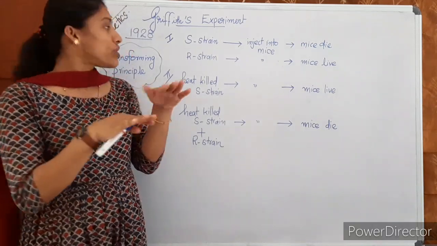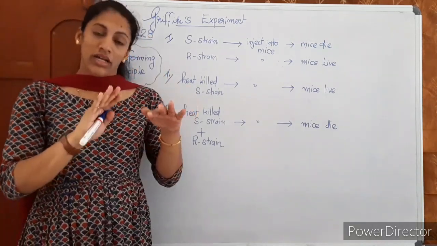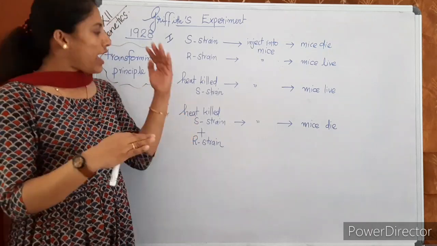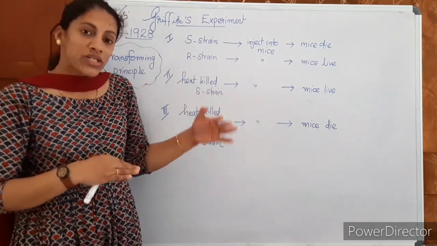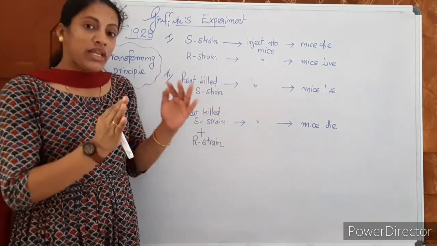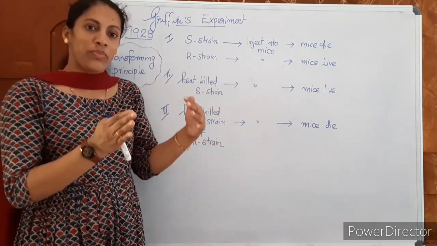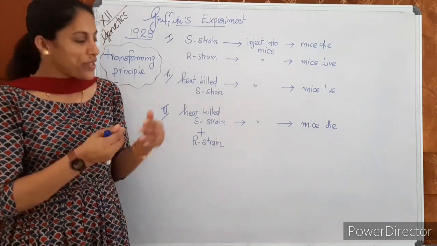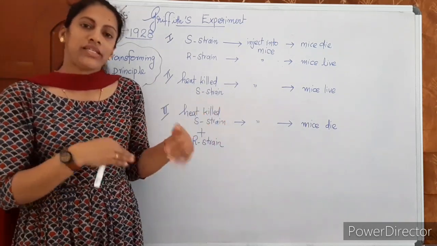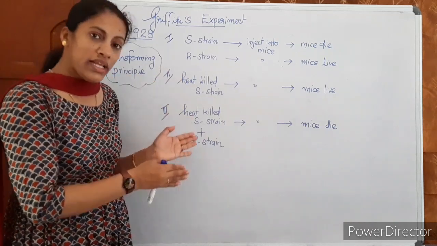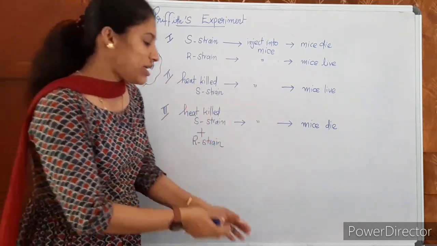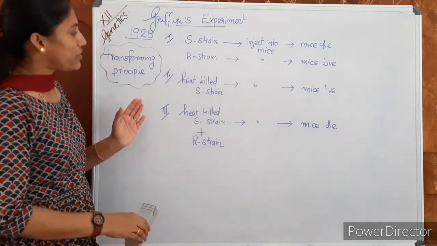This is Griffith's idea he conveyed to us, and these are the different steps of his experiment. But actually, we are not getting any idea whether it's DNA, RNA, protein, or which is the genetic material. This is the starting point. Later, three other scientists worked on this and they formulated the next concept. That's what we are going to discuss.